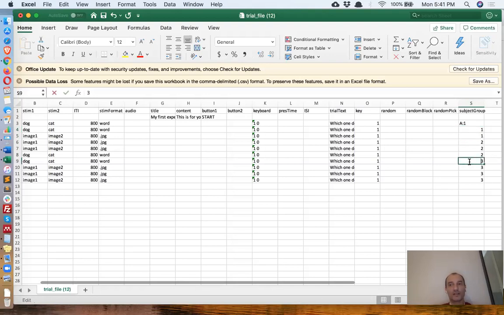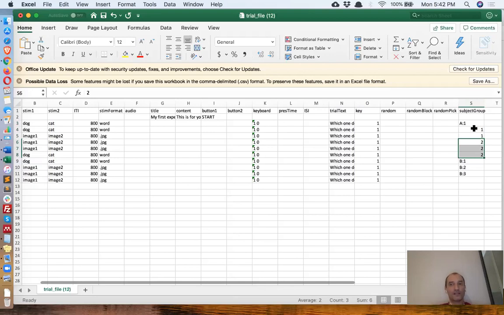And then let's say you have B1 here, and B2 and B3. Okay, so in this case, we have a first branching here. Half of the participants will see A1 and half of participants will see A2.